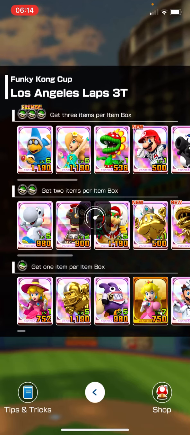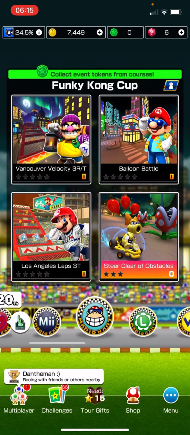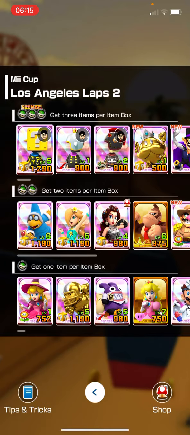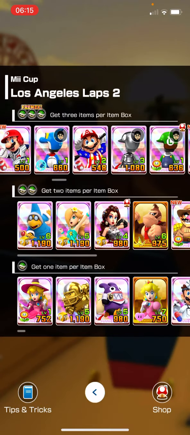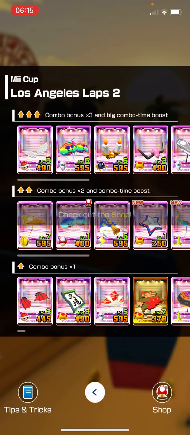And LA3T, I've got Kamek, level 6. Sports Scoot 2022, and unfortunately weak on gliders. I want to see everything else. So LA Laps 2, Blockhead, but it's probably because it's the Mii Cup. Yes, it is. So that's fine. That's really nice, actually. And Karts and Gliders, I'm set.